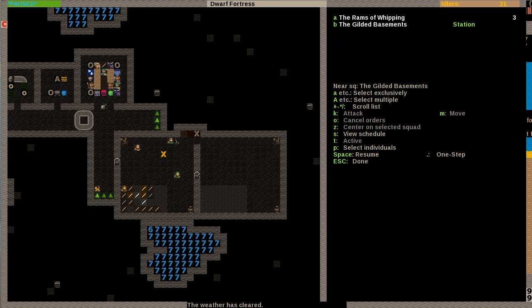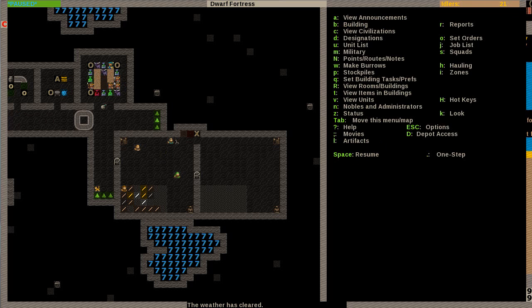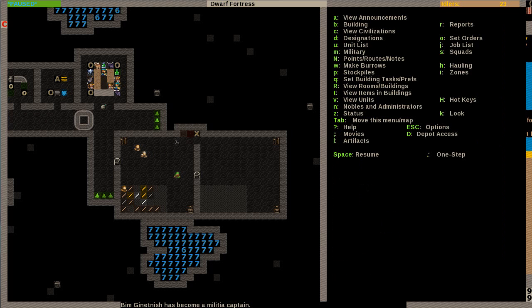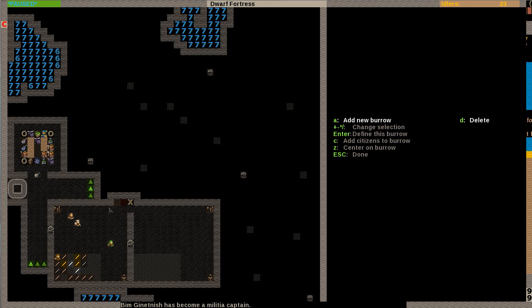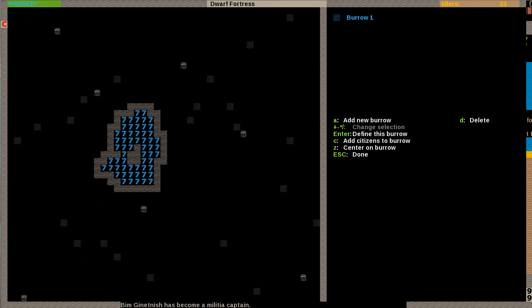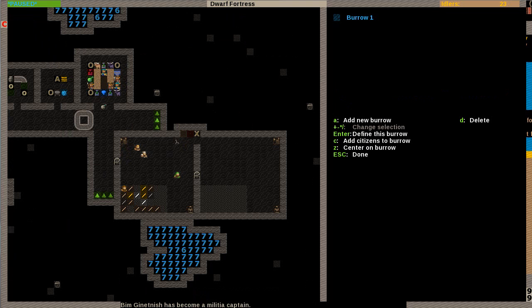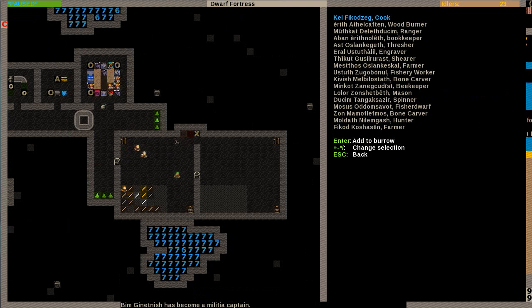That's irritating. Alright, cancel that order. You can go... Did you just take your armor off? Oh no, it's just the sprite changing. Okay, so let me just remember how to make burrows. There we go. Add a burrow. Define the burrow. One tile. Okay. And add citizens to the burrow.